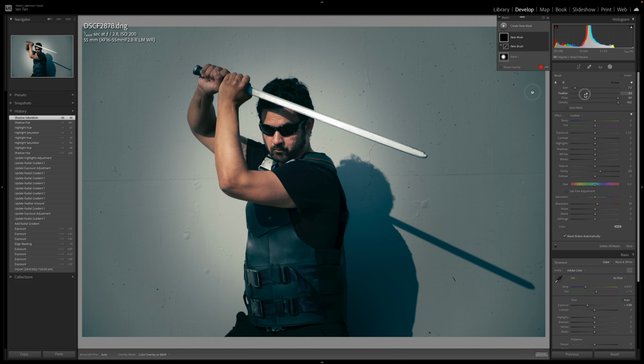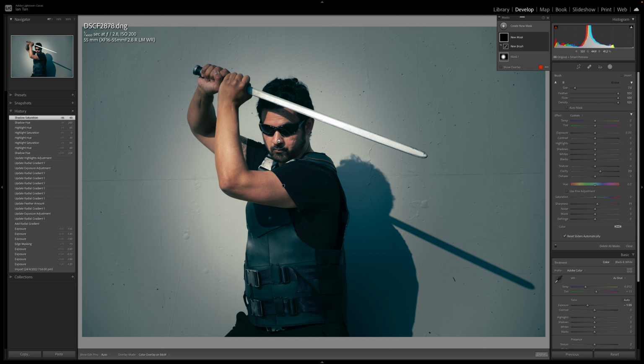So if I make the feather small, you can see the outer ring disappears and it's just a very hard brush. But if I pull out the feather, the area inside the first ring, the inner ring, will be very obvious with the clarity. But as it moves from the first ring to the second ring, it's going to feather off. So that's what the feather is. And then density as well, you can use that, but I normally keep everything to 100.